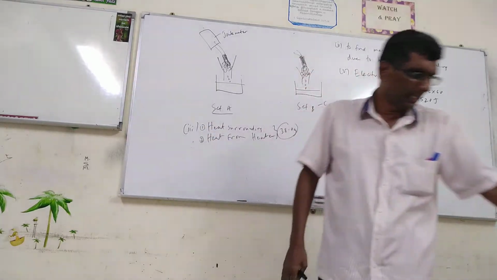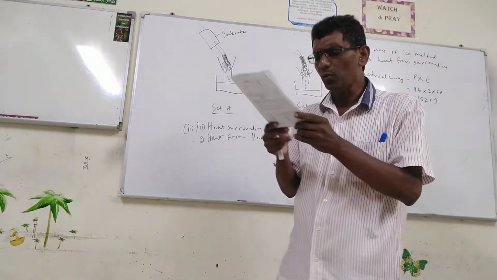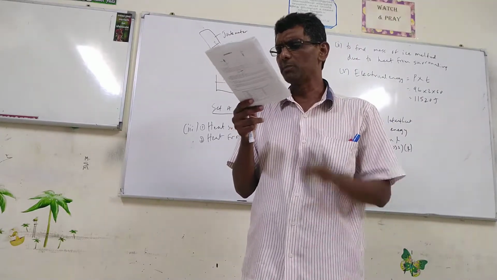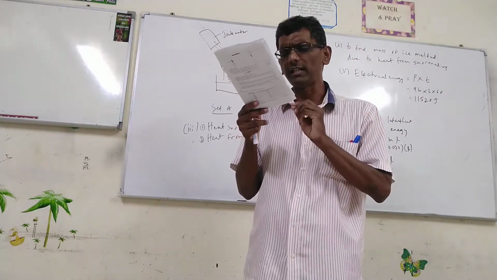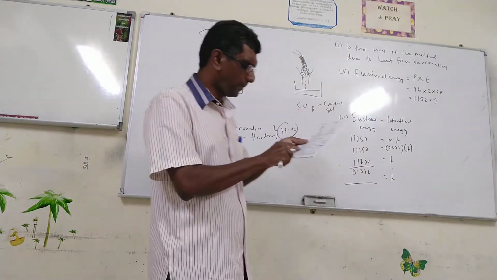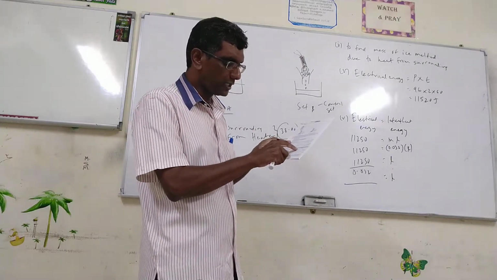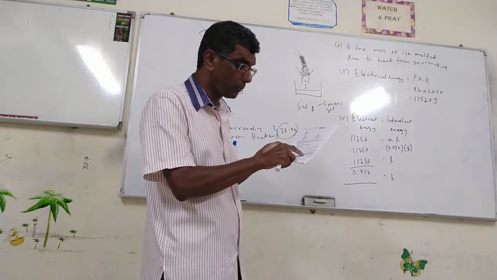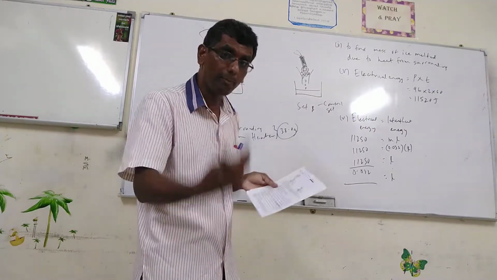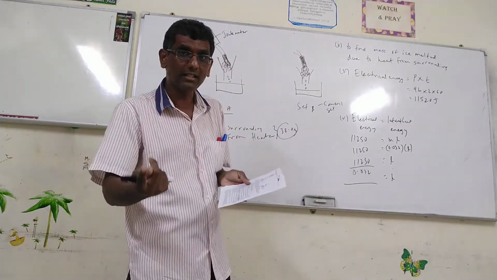Okay, and second question. Explain why the specific latent heat of vaporization of water is much larger than the specific latent heat of fusion of water. You can see this one. Specific latent heat of fusion is 3.3 × 10^5. Specific latent heat of vaporization is 2.2 × 10^6. So 10^5 only, versus 10^6. So for vaporization, we need higher energy than fusion.